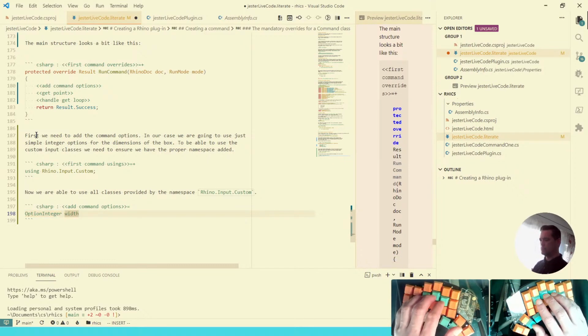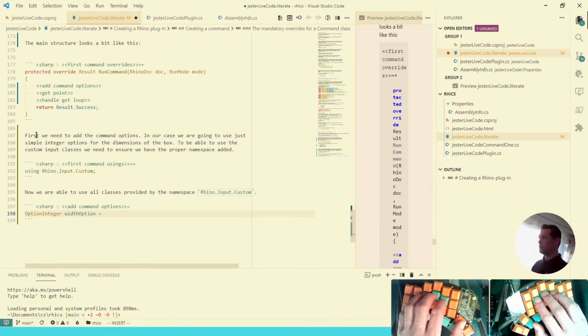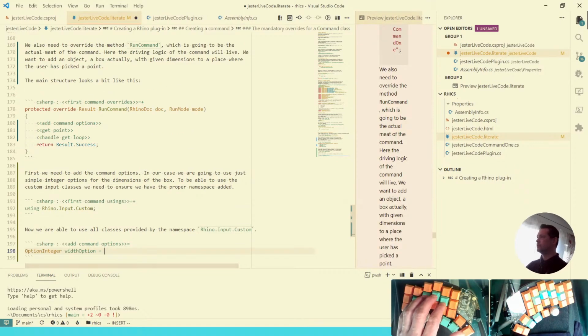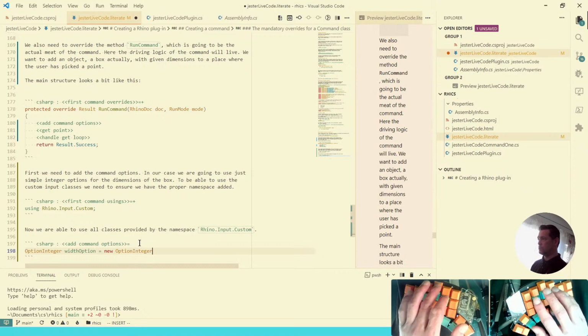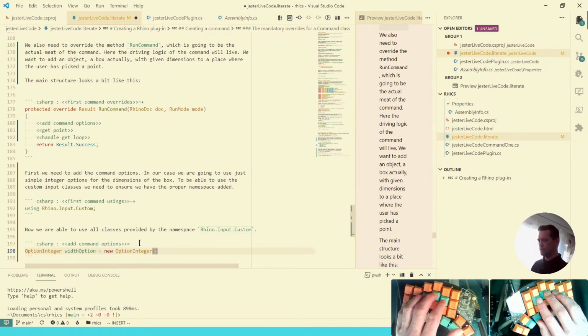Let's do width option, and then we call it new option integer, and then actually I'm going to also introduce several help variables.